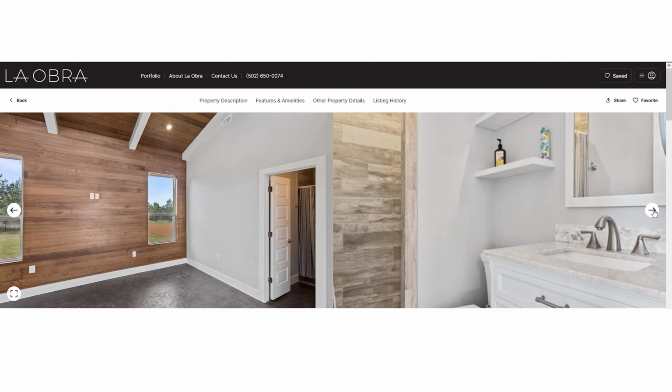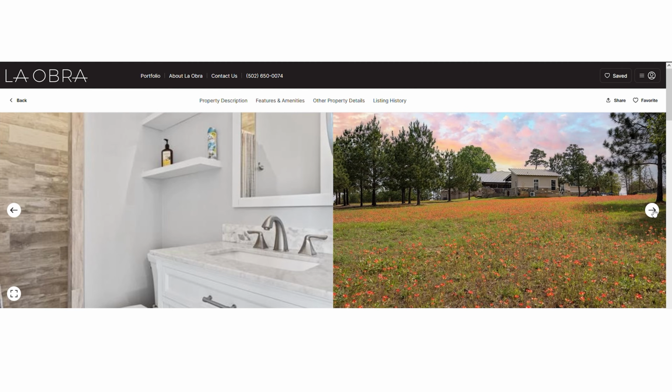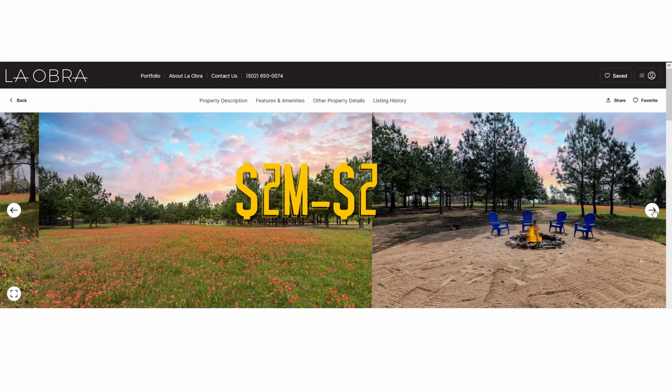If this exact home were to be in Austin proper, it would easily be in the 2 to 2.5 million range. Granted, we're not really comparing apples to apples, but I feel like this is a really clear message that you can get a really wonderful home in Bastrop while still having a lot of wonderful community amenities. And if you want to go to Austin, it's about 45 minutes to an hour away. And yes, I know that's more of a day trip type of drive, but the option is there.